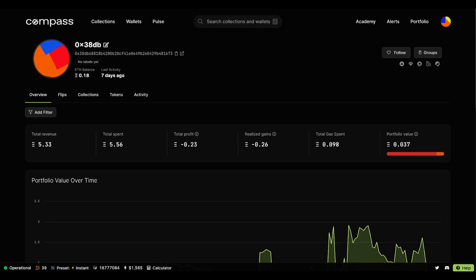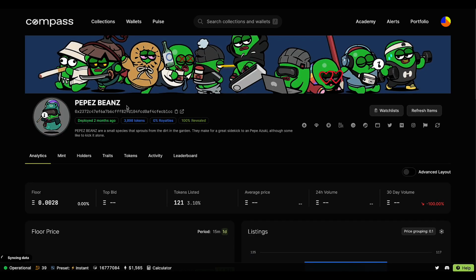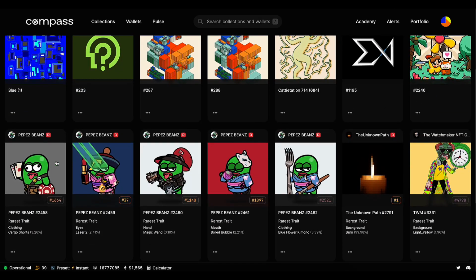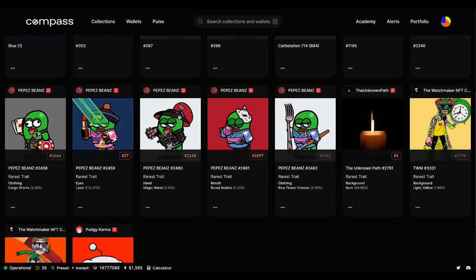Right, so I have a number of tokens from this collection, the Pepe beans, in my wallet. As you can see, I have 5 of these tokens that I would like to list for sale. But I don't want to list all of them on the floor, because obviously that would break the floor. It would cause a floor that is thick, and it would likely result in none of them selling. And it would probably cause other listers to undercut my floor, since I made it very difficult for them to sell their token at a thick floor with 5 tokens in them.